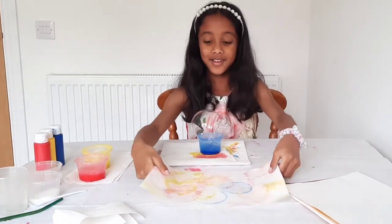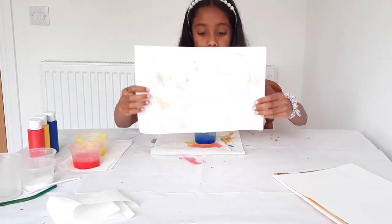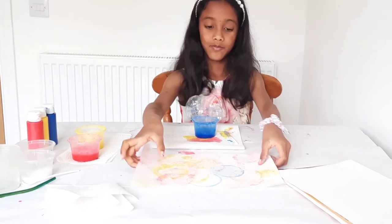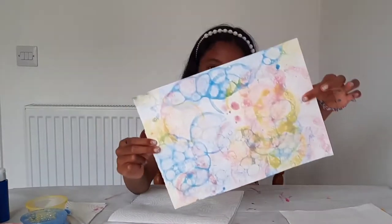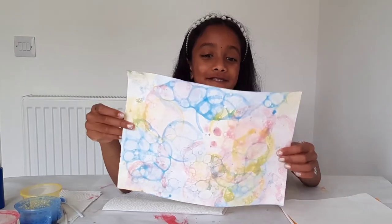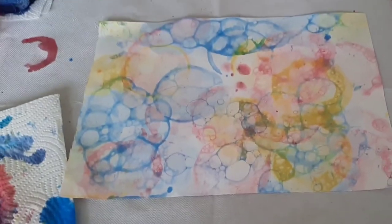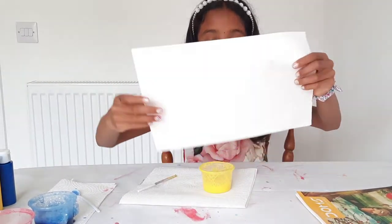Oh, that's amazing. Now I've done my first painting. You should do this with your kids and family. It's very fun. Now let me do my second one. I'm going to start with yellow. Ooh.